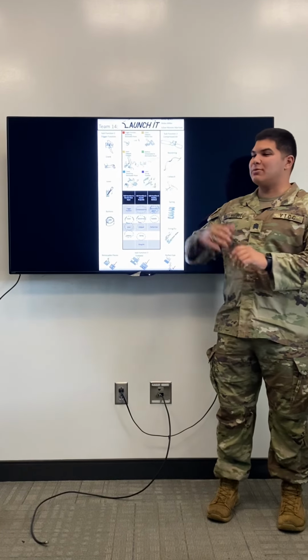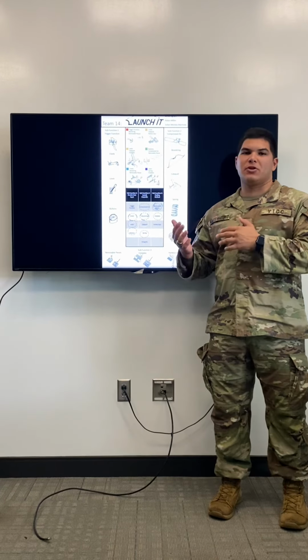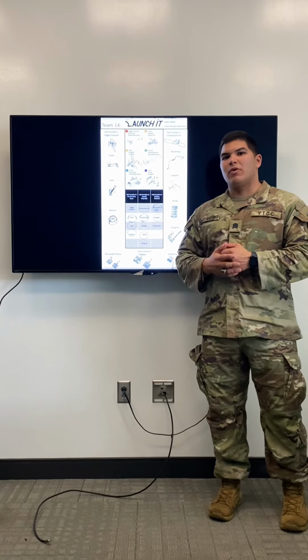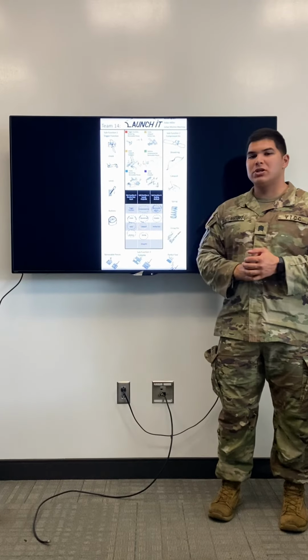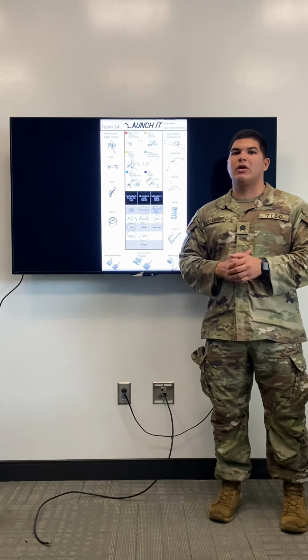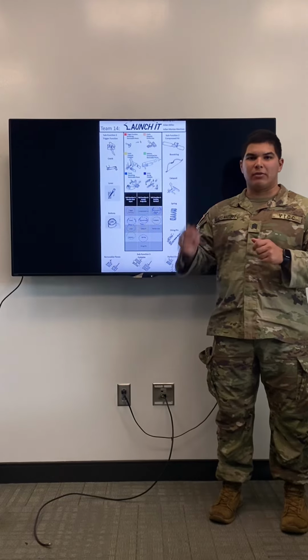I'm here as a team member of Team 14, or Launch It, to present to you all about our subfunctions and solutions. Our first subfunction is receiving user input. We have 4 different options: a trigger function, a press-to-start button, a lever that would be pulled down or pulled up, and a crank mechanism.